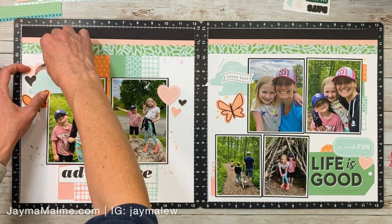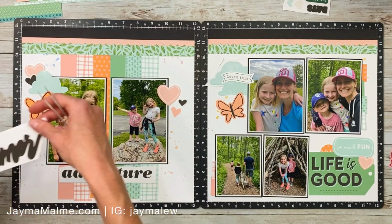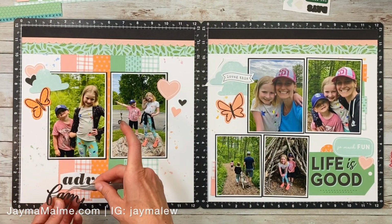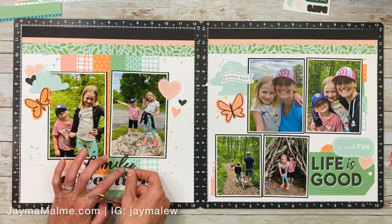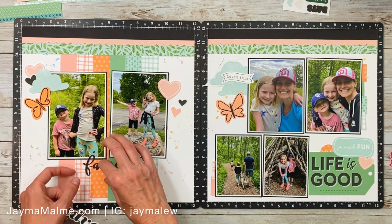So I'm going to tuck them in places so they're not super prominent. I don't want that big one really big, but I'm liking those kind of tucked where they are. And I'm thinking I might use this family for the family adventure. I actually really like how that looks, especially looking back. I really like that there.